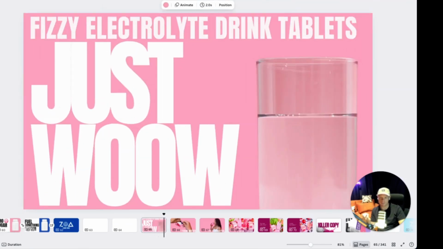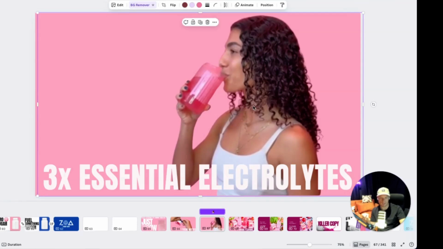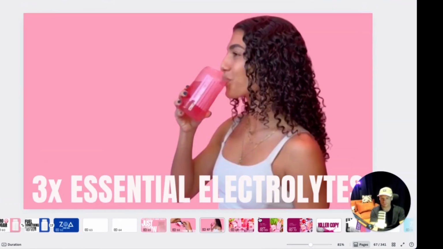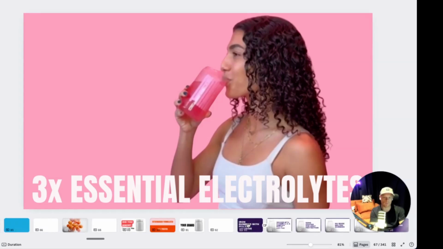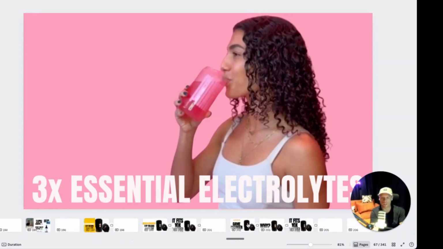Look at this. I love this brand that's doing huge text. So what you would do is obviously delete the pictures, write your own copy, add your own pictures. So you can use this as a swipe file, use this as inspiration, use these as templates to make some very simple video ads. So the link to this will be below.